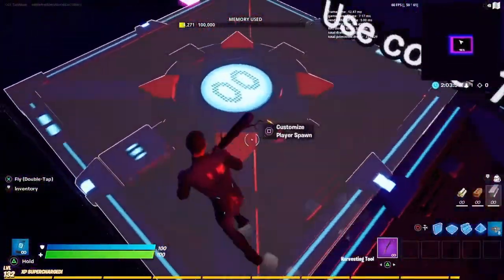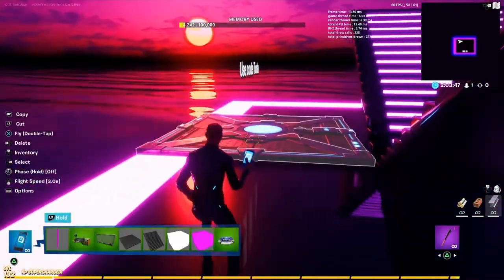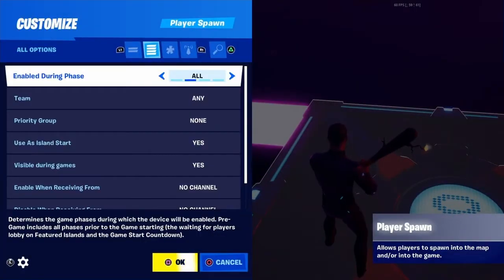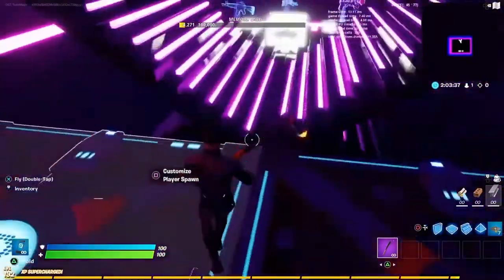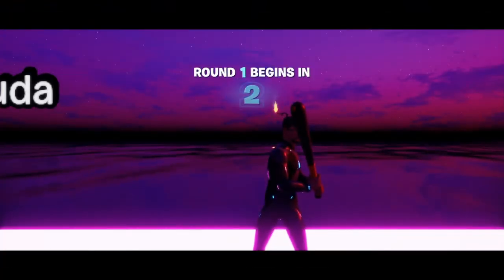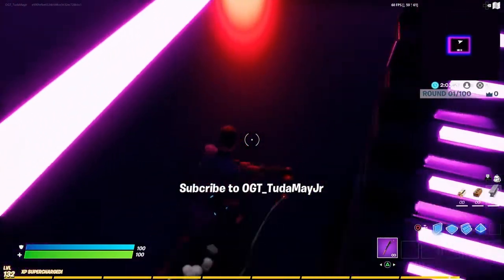Now don't worry, because as you can see, those do disappear right there. But as you can see right here, I am doing an example of how it stays there. And all you have to do with this is make it visible during game off. That's all you have to do, visible during game off. And now you can start the game and you can enjoy this whole map with your friends. As you can see, everything's working.